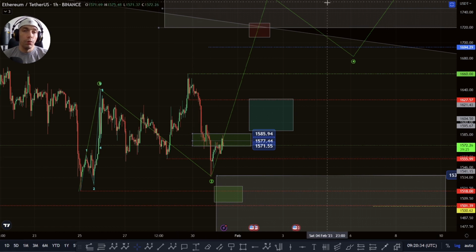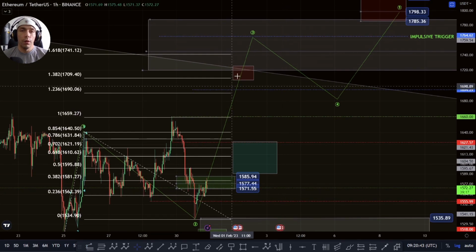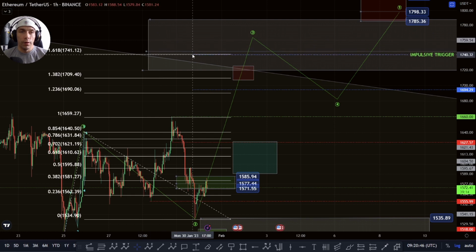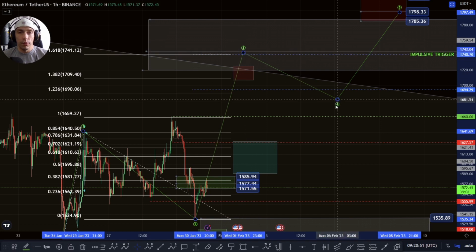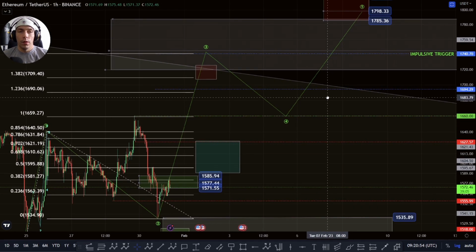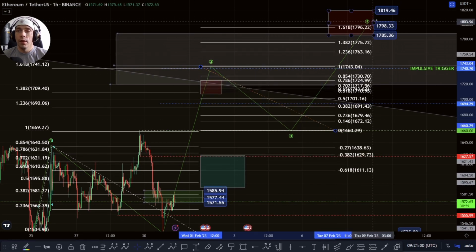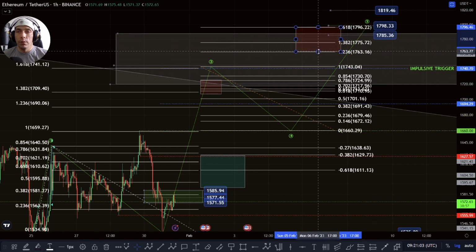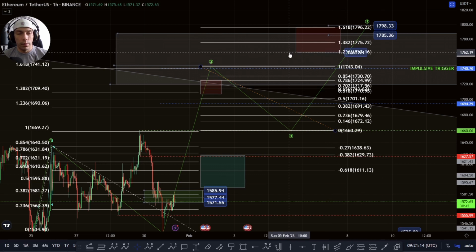But if we do actually start to move away from this point, we could argue that there is a potential to extend here to the upside, and basically confirmation of this would actually come by crossing this 1741, and that would actually change this target zone slightly. Basically, we could then look to push up. This is obviously with no extensions in the waves. Effectively, a push up to this zone here of 1796 to this area at the bottom here of, I can't even see the number now.